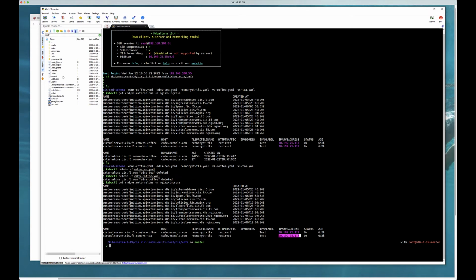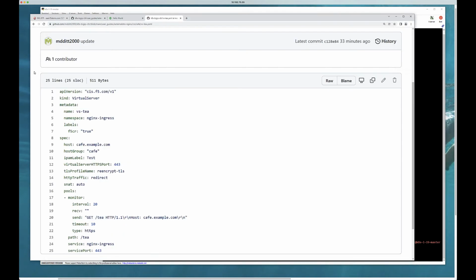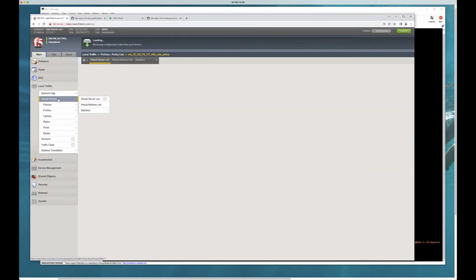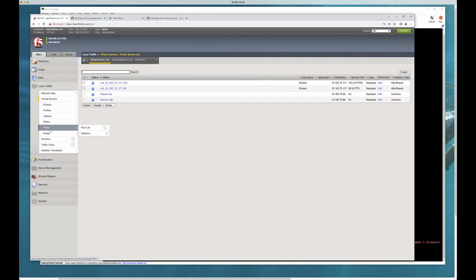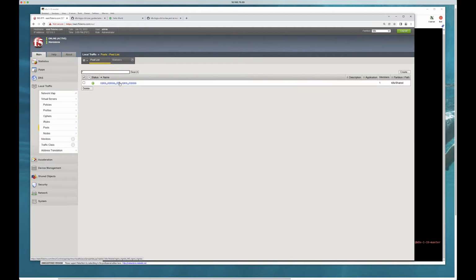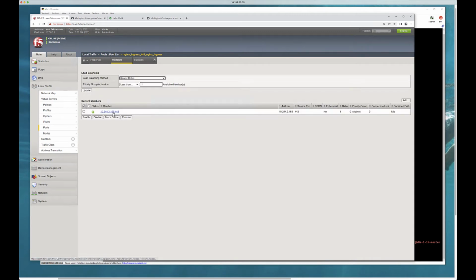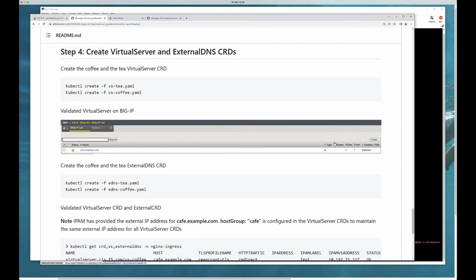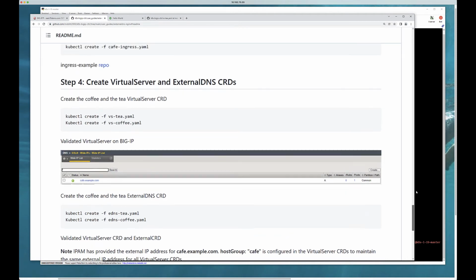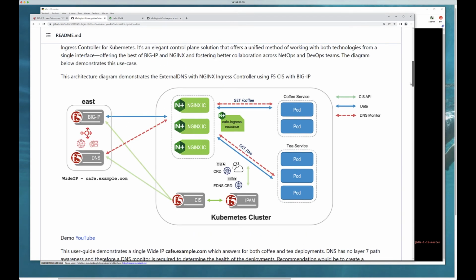So at this point, what we've done is we've configured the LTM piece. So there is the LTM piece. That LTM has a pool member. You'll notice that this is NGINX. And so here's my member. There's just one. That is the NGINX Ingress Controller. So if we go back to the diagram, you can see in this diagram the LTM piece. I have 3 here. I just only have 1 replica, but it's no problem. You could have 3 replicas if you have 3, and there you'll see 3 pool members.